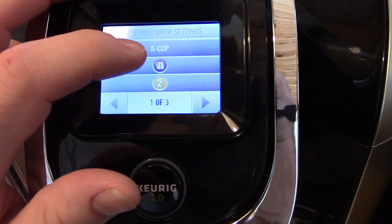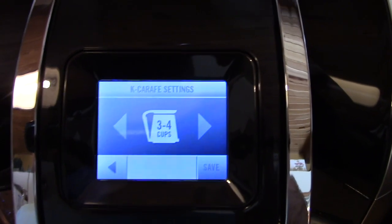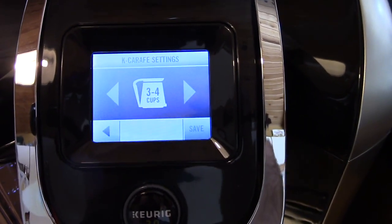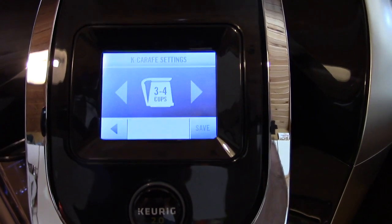You have a K-carafe button. This sets your brew settings for the K-carafes. I don't have any K-carafes to show you, but if you buy the K-carafe option, it's like $25 or so. I think it's about right. I might just buy one just to have one on hand, because it could be fun to have if I have multiple people in the house at some point in time.